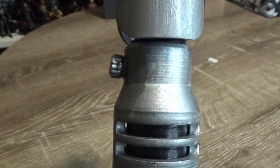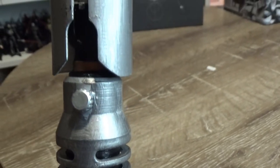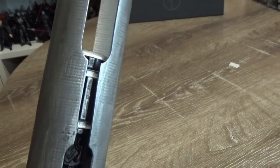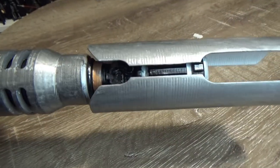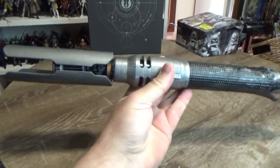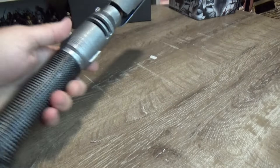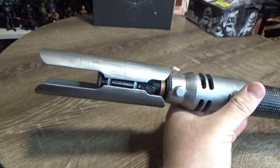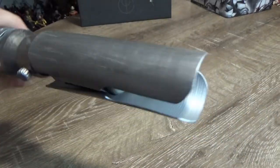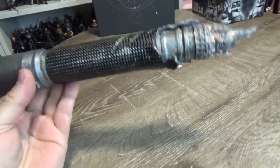Little things like the ignition button there — it's not totally straight, just needs a little bit of extra time. But yeah, this is going on display at work. Here at Kessel Run we're all sort of making Star Wars props now, which is so much fun — statues and really getting into that creative side. We're really trying to just improve our skills and learn as much as we can.